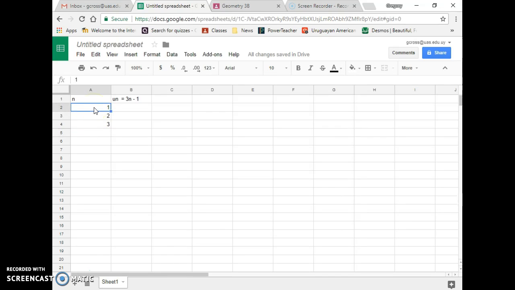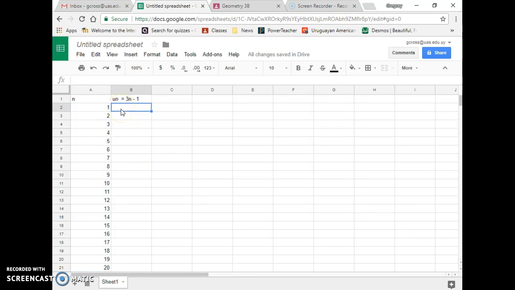I'm going to click into this cell here and highlight these three. And notice I see this little box in the corner, and when I carefully put the cursor on there, it changes into a plus sign. I'm going to click on the mouse and pull down, and it's going to fill in those numbers for me. Okay? So there's the positive integers starting from 1 and ending at 30, and we'll just go with that.